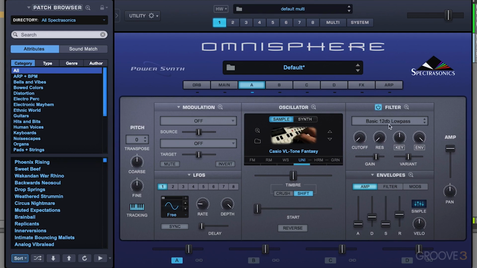We could just leave this on the basic 12 decibel per octave low pass filter. And right there, that already gives us a much rounder tone. Let's go ahead and increase the keyboard tracking all the way up. Take that envelope down. And now we have this really warm, weird synthetic tone, which I quite like the sound of. So that final value, that's all the way up, and then that is at 0.330.